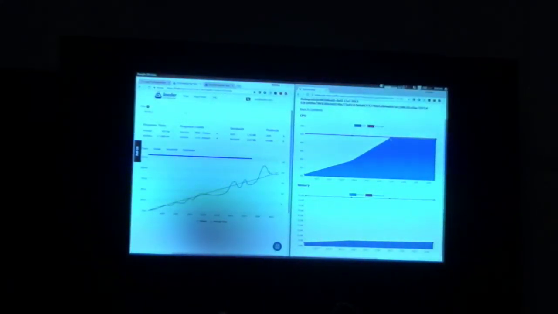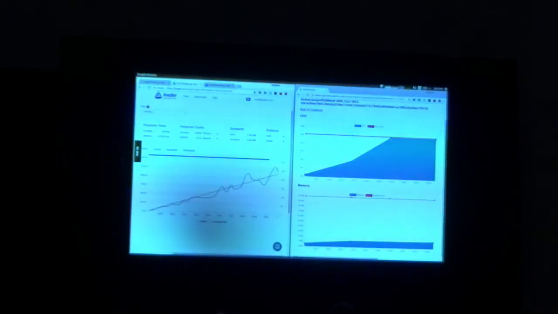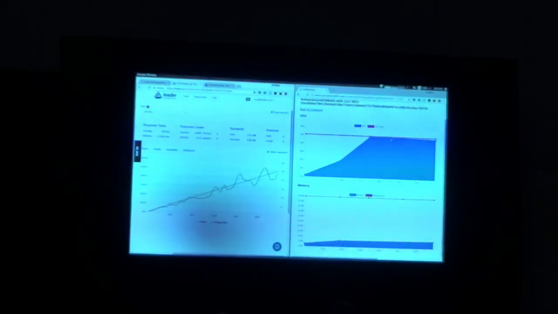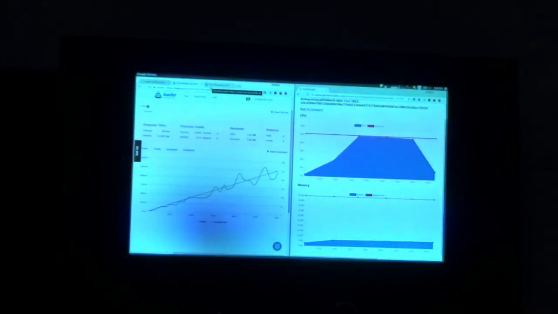But if I had more resources, I could keep doing this process over and over again until I hit the point where the CPU isn't pegged. Wherever that setting is, you find the maximum amount of traffic that one container can handle. And once you've hit that maximum, the next thing you'll do is run a duration test, and I'm just going to run an example duration test here. You'll run just under that breaking point for an extended period of time.